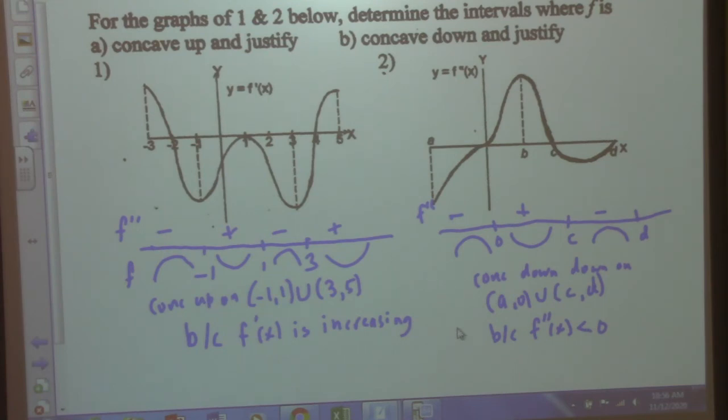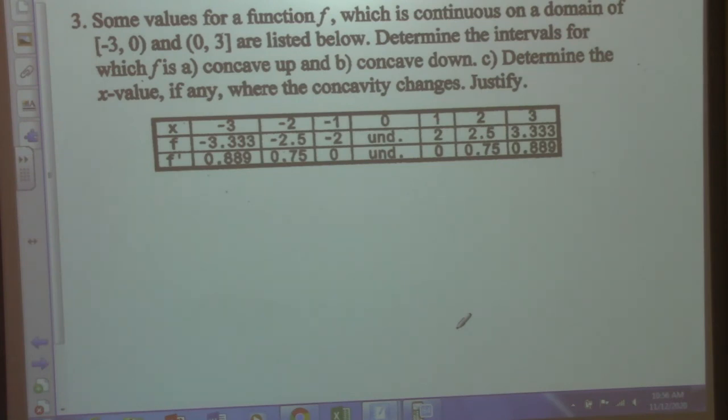So let's go over here and see what we have. So now we have a table with key values here, and we're told that the function is continuous. Now, if we were not told somehow that the function was continuous, could we tell the function was continuous from the data? Could we tell, just looking at that table, if that represents a continuous function? No, we can't, because these are just points, right? These are just snapshots at a point, and so they have to give us information to let us know this is a continuous function.